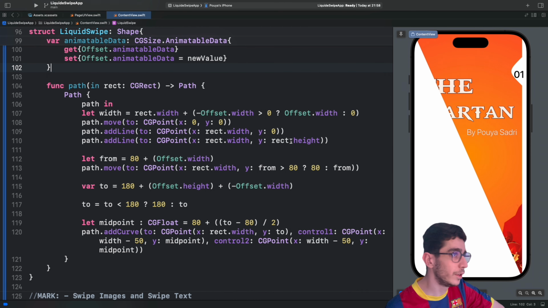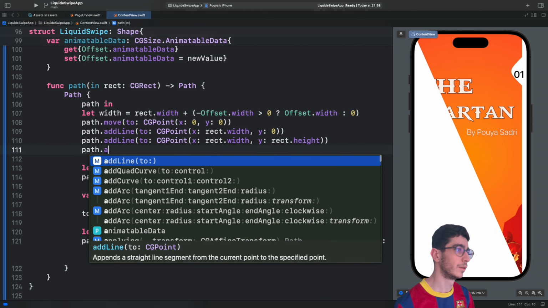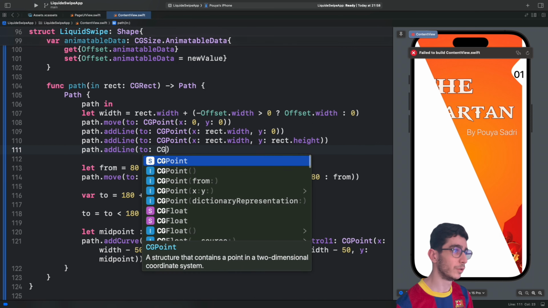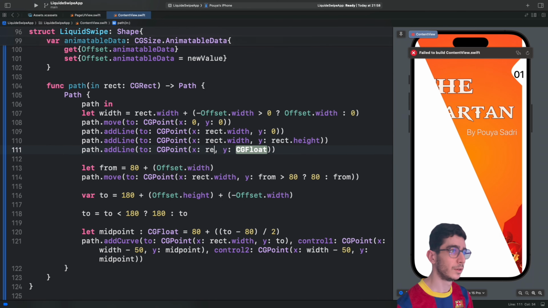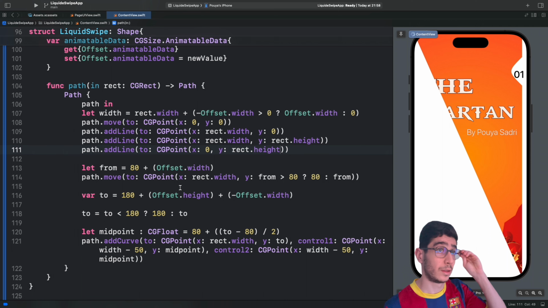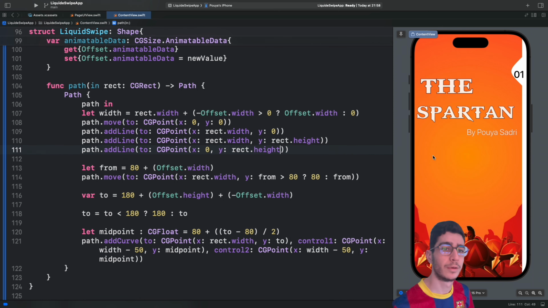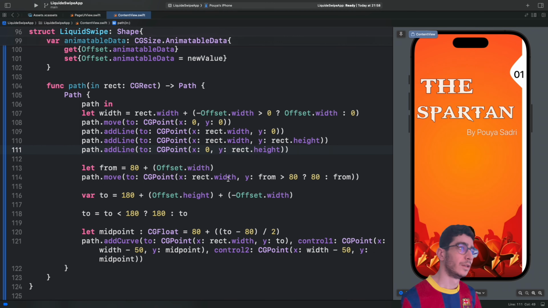Symbol rect.width, width height. And here we have to add another path outline to CGPoint X, 0 and rect. That's right. Yep. I think that's really good. Yep. This is the one. So we have it right there.